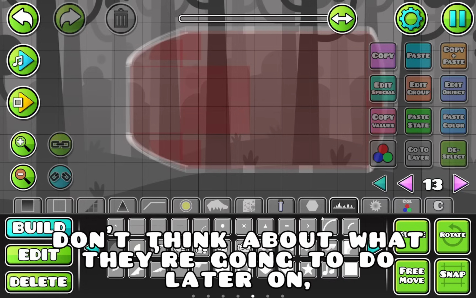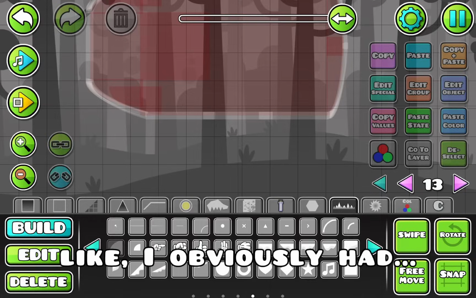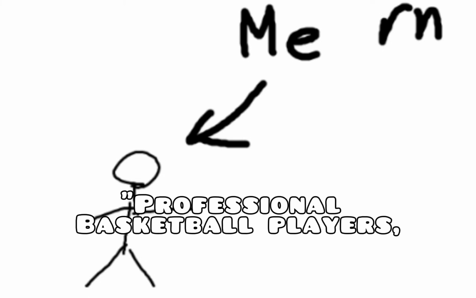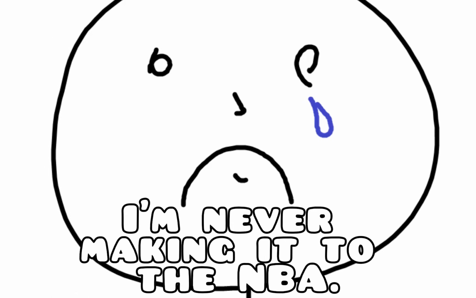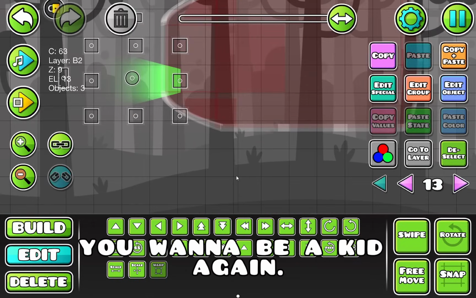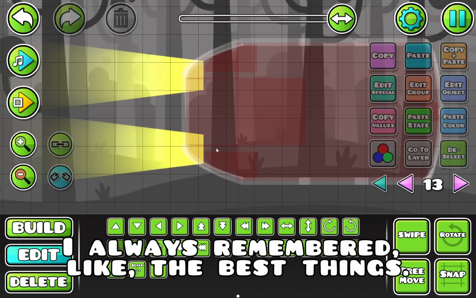Most people don't think about what they're going to do later on when they're a kid. I know I didn't. Like, I had little kid dreams, you know? Professional basketball player, they're so cool. I'm 5'8", I'm never making it into the NBA. When you're a kid, you want to be a grown-up. When you're a grown-up, you want to be a kid again. And whenever I think about when I was a kid, I always remember the best things.